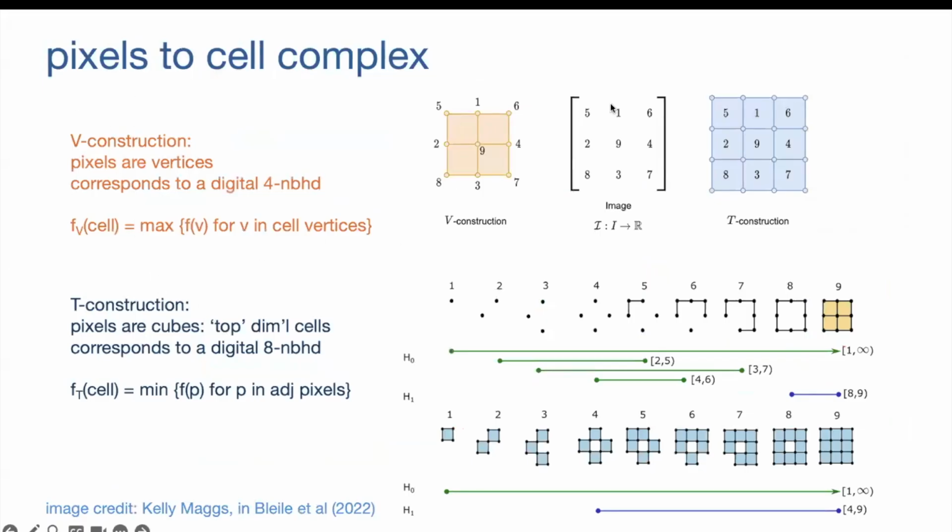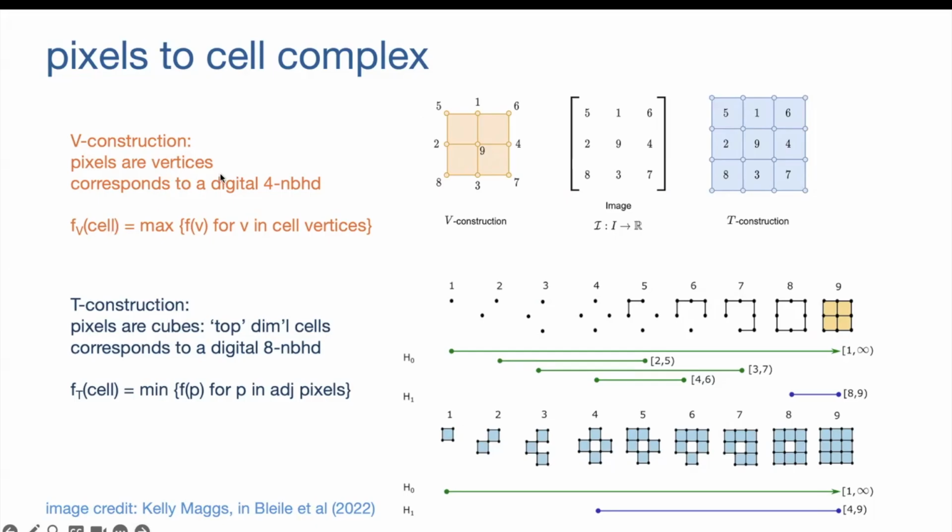So here we go. Here are our 2 options for how to build a cubical complex from my digital image. I can either treat my pixels and their values as vertices in a regular grid, and the function values are attached to the vertices here. Or I could imagine each pixel as a little cube, and the function values are now associated with these top dimensional cells. And then I add all the lower dimensional faces as adjacencies between these cubes. Okay.